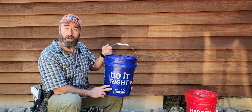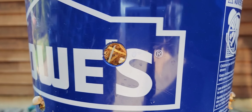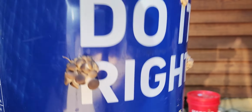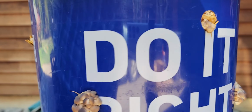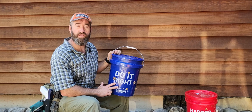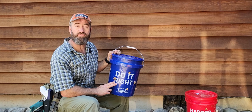Let's get a closer look. As you can see, little pins right there. More little pins right there. But look at all of these. Very soon, all of these will turn into delicious Italian oyster mushrooms that we can eat with all of our meals.